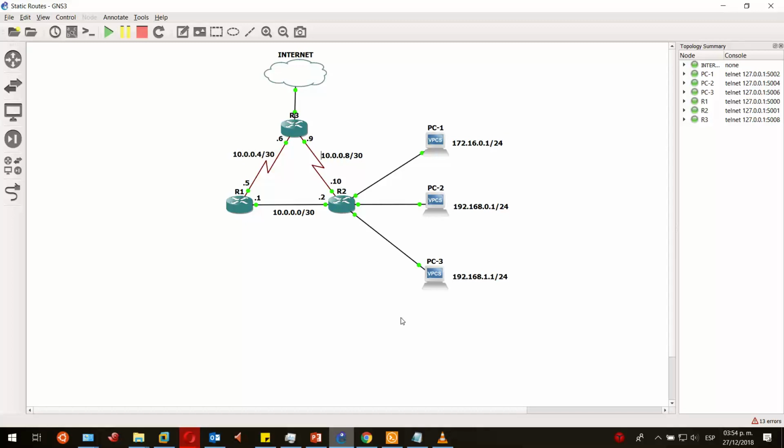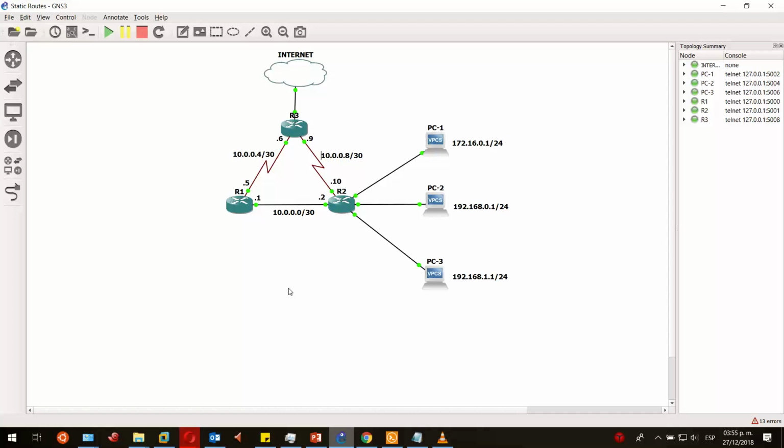The next hop is the device that knows how to get to the desired network. For this example, I will be using GNS3 and I will explain a little bit about the topology that we have on the screen so you can have a better understanding. On the left side, we have router 1, which has a connection to router 3 and router 2.